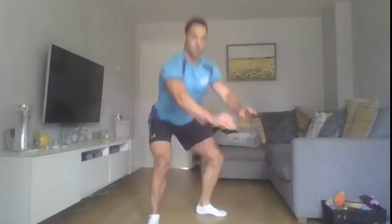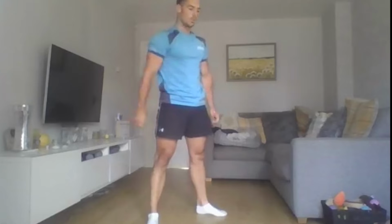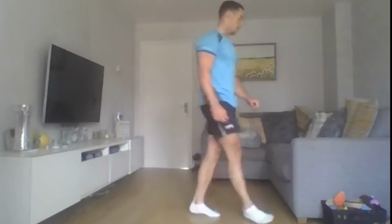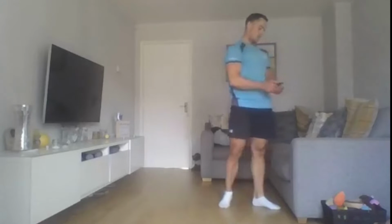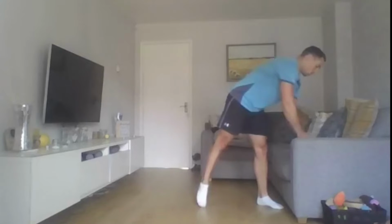Okay, so our first exercise as part of our circuit is going to be squats. So a couple of options of this. You can just do them standard squats, limit that range of motion if we need to, or if we're feeling good, we'll go for those squat jumps. Okay, nice and powerful off the floor. Okay, 10 seconds. And we'll get going, okay? So squats is the first one. 3, 2, 1, let's go.